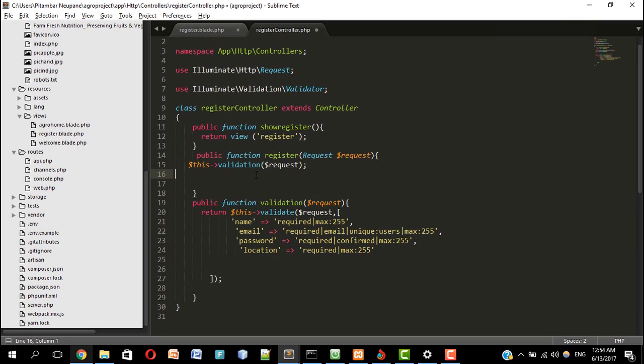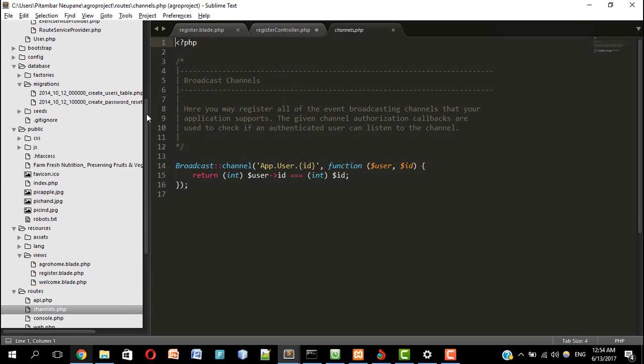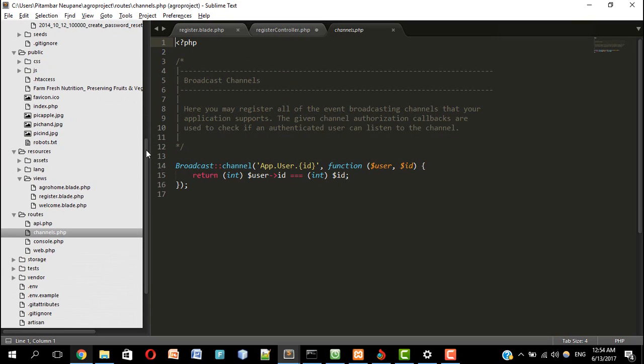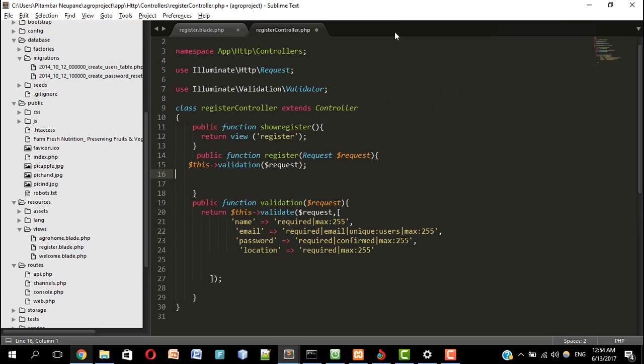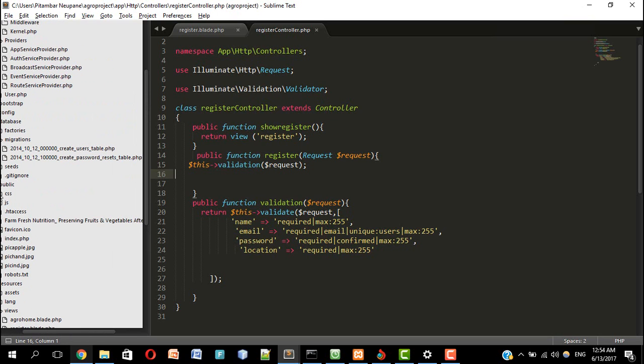Now I need to create a database table. I have already created a database also. My agro project is my database name, but I want to create a table so that I can input my value inside the table too. So basically what I will do is Laravel provides me a default table for a user. So if you can see here, Laravel is giving me the migration. Inside a migration, you can see in your own project that it is giving me the create user table. So I'm getting the different user table.